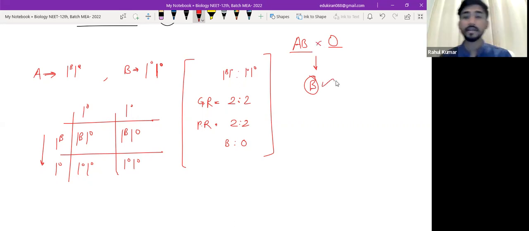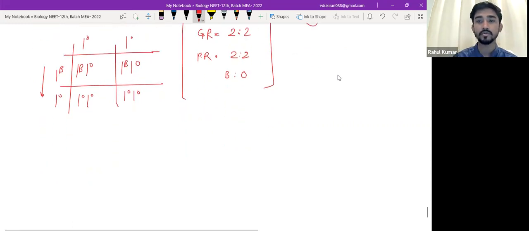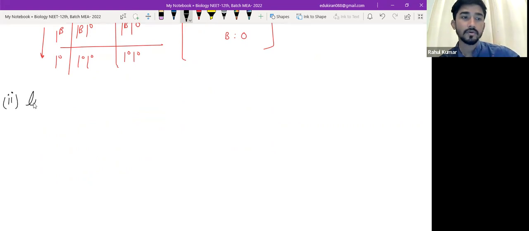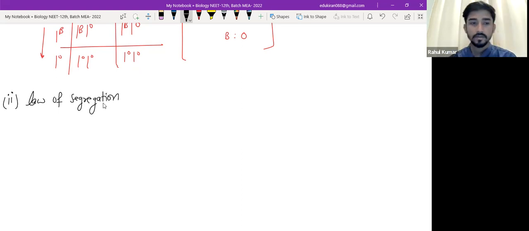So the codominance part and incomplete dominance part are both clear to all of you, no doubts, right? Shall I move forward now to the second law we are going to start today? First law and its two exceptions are clear. Now let's go to the second law. Write down law of segregation. Anyone knows what is law of segregation? Any idea?